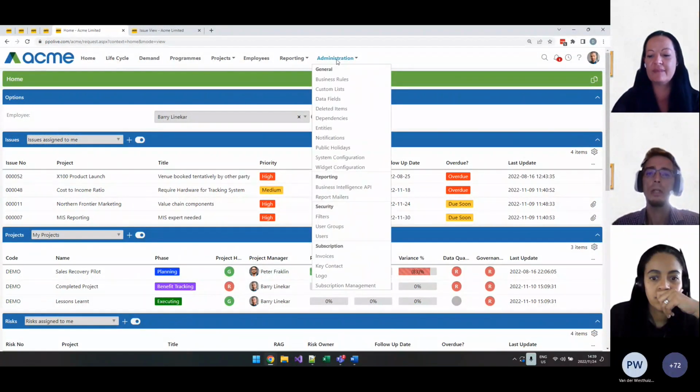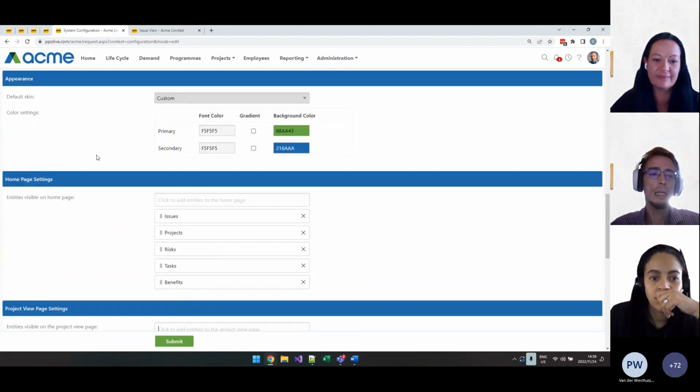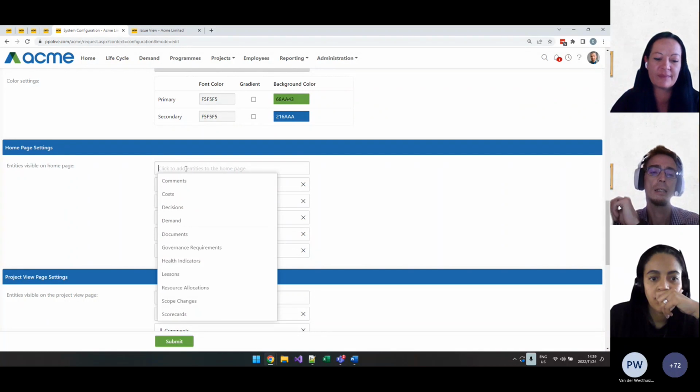The PPO administrators have the ability to go to administration, system configuration. If you scroll down, you will see the homepage settings. This now allows us to change the order of the entities visible on the homepage. We could remove entities and we could add entities.